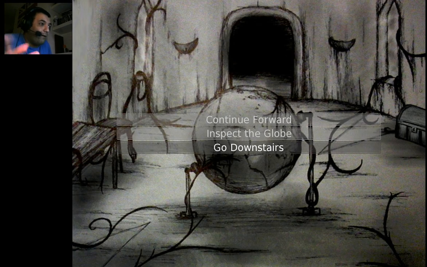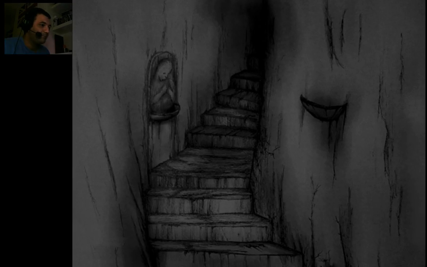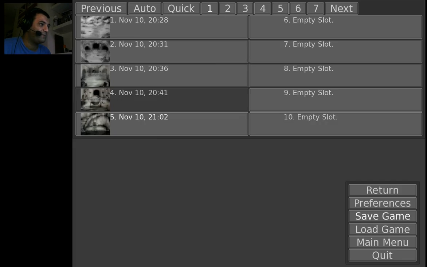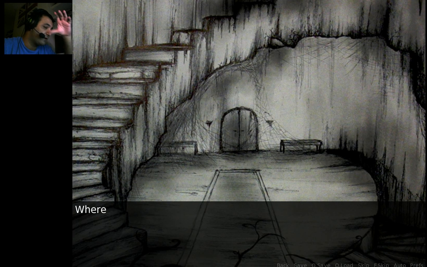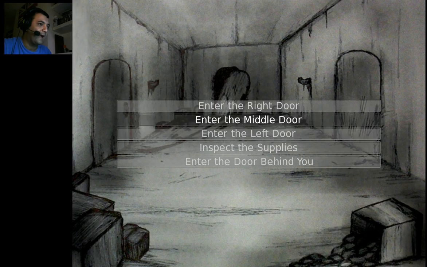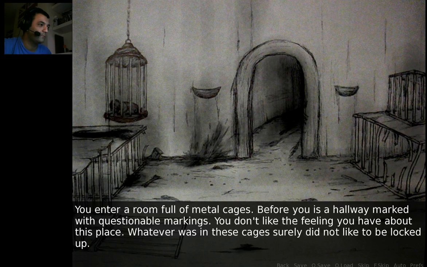Now I can do something about the dog. Okay. This reminds me so much of the Deep Sleep series. Because you're finding items to try and... You're not mixing items together. You're finding items to try and sort things out. So, let's go back to where the dog is. The middle door.